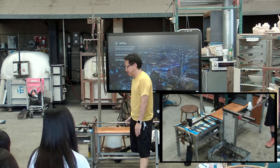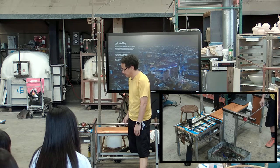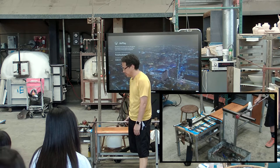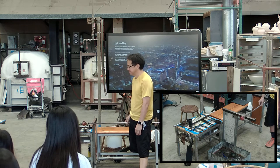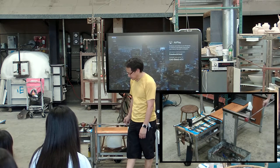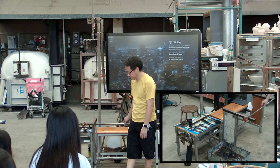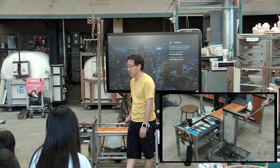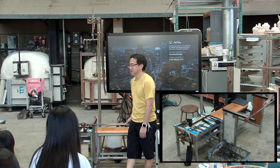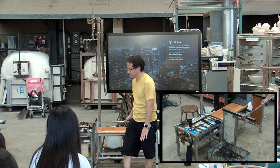When I tap this shape off, instead of tapping it off immediately into the annealer, I'm going to hang it. I'm going to let it cool in the annealer. So instead of tapping it off immediately, like I usually do, I'm going to hang it.